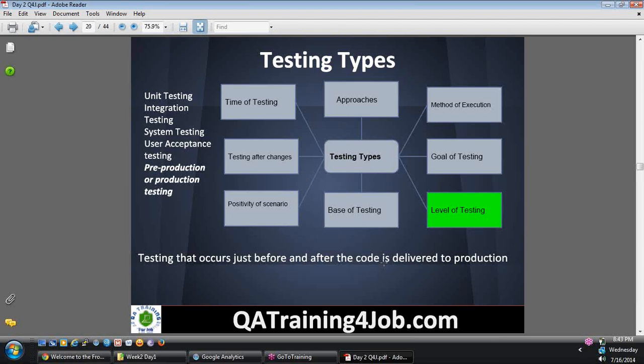So there will be a pre-production environment. Just like a production server, you will have a pre-production server. You will just put the code on pre-production to check and make sure everything is good before making it live to everybody. Okay, that is pre-production. In pre-production, anybody can test it.